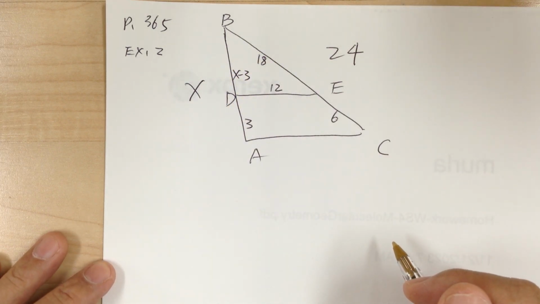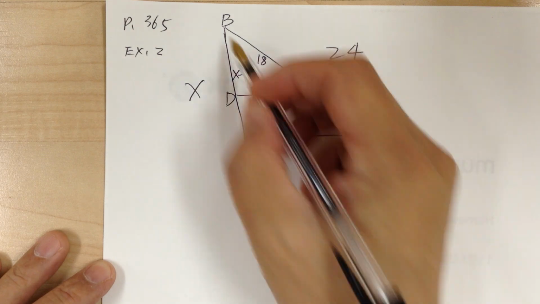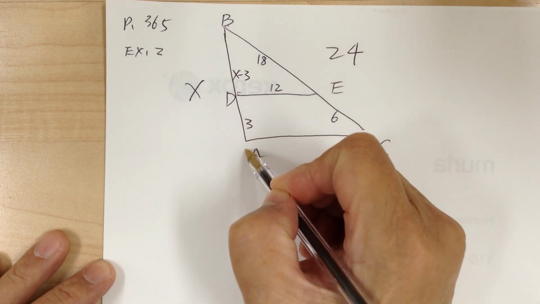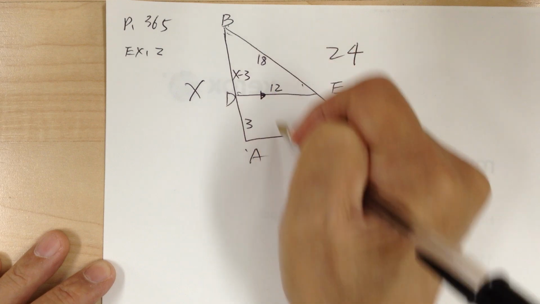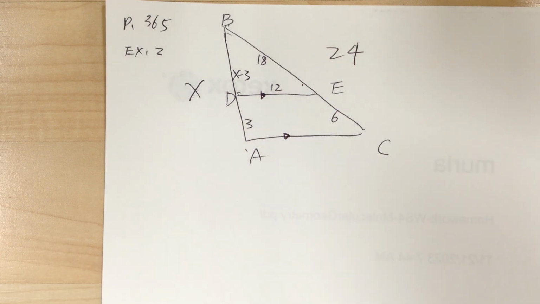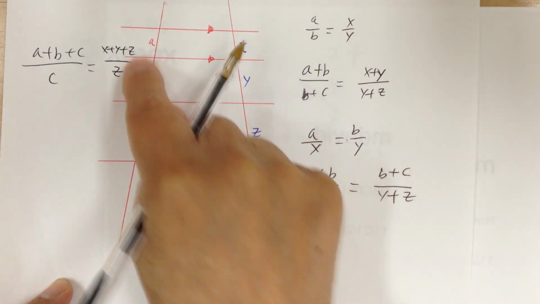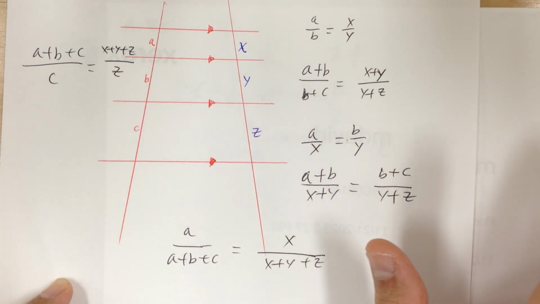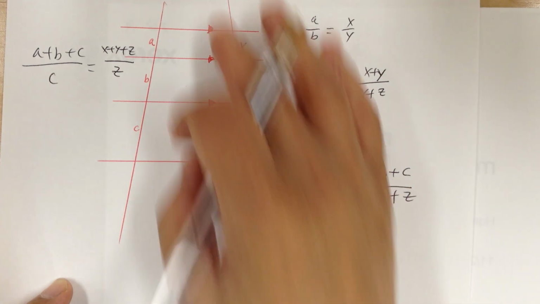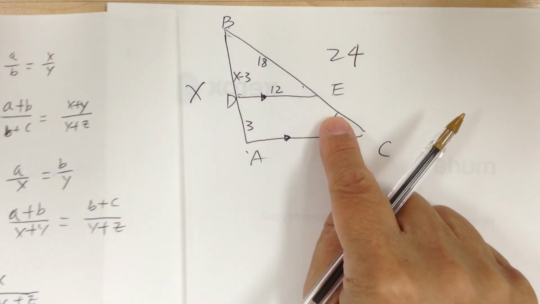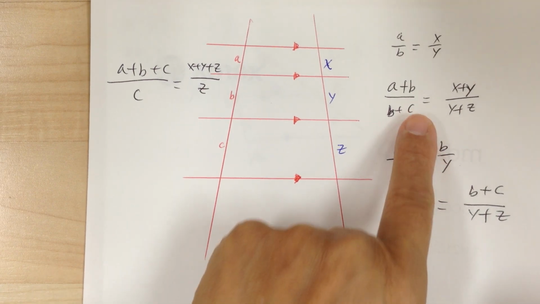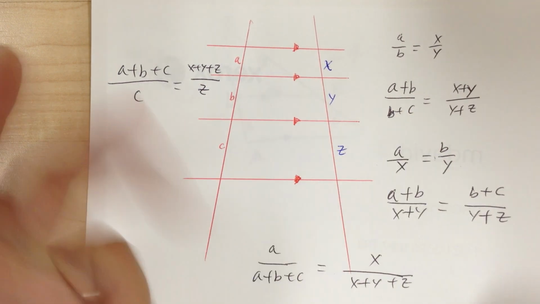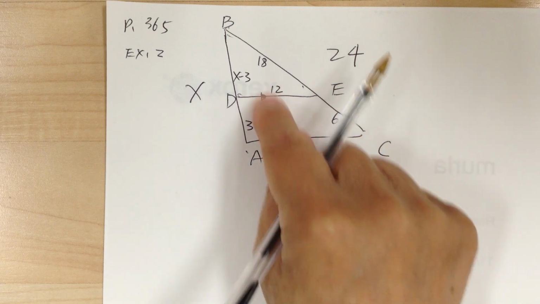In this diagram, it says that BD over DA equals BE over EC. Because of the proportion, that means these are parallel. Remember from the very first diagram, they have to be parallel to have a proportion. If they're not parallel, then it's not proportional. Vice versa, if it's not proportional, then it's not parallel. So if they're proportional, they're parallel, and if it's parallel, they're proportional. This is the key thing to remember. By having the proportion, it tells you that these are parallel.